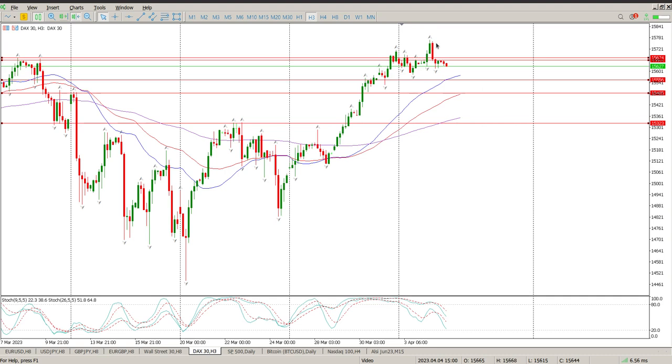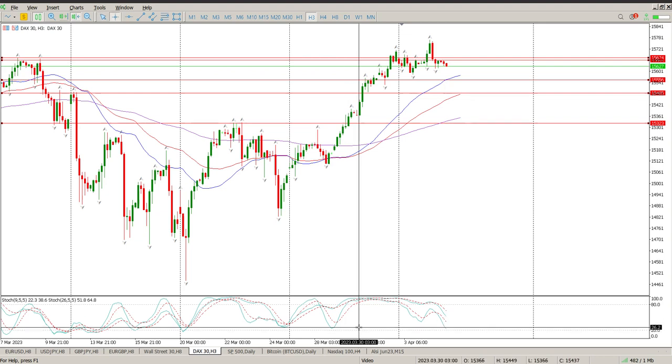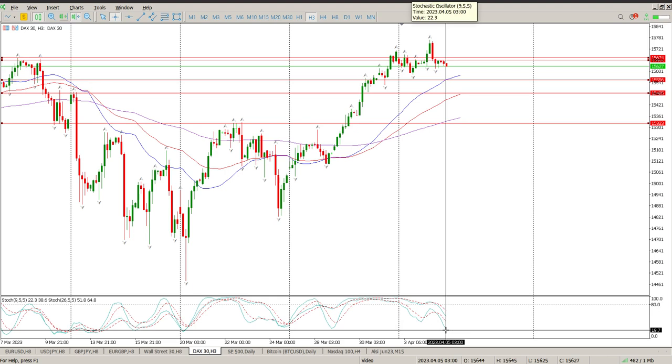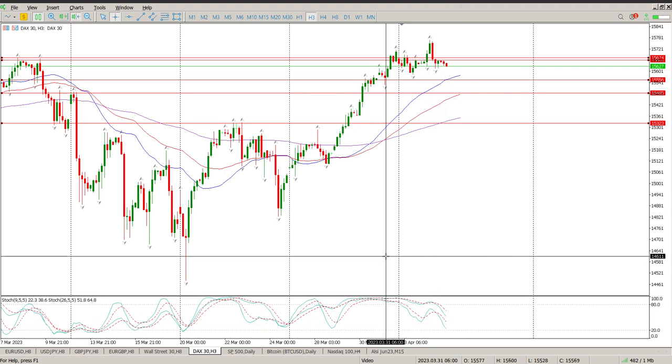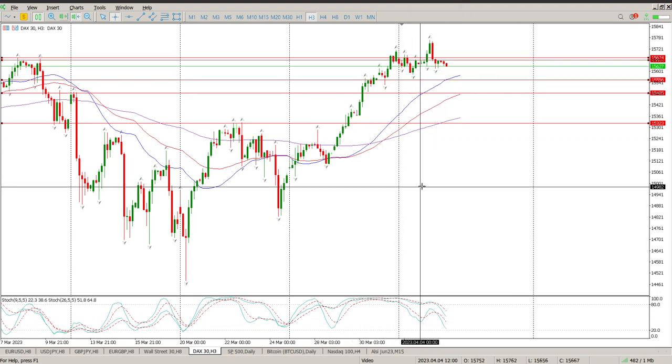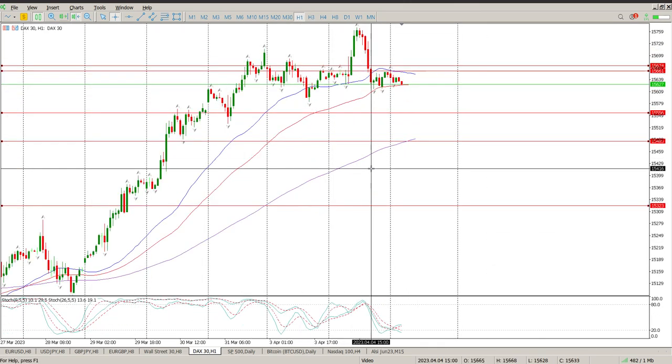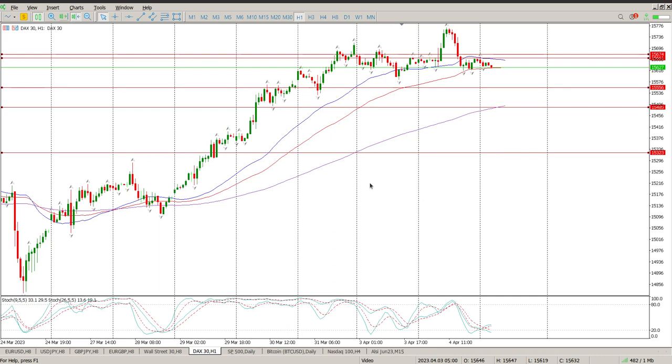Definitely not seeing it at the top, because you are going to get divergences from this previous swing low to where we are now if you look at the oscillators here. So in fact, we are almost there, pretty much a double bottom at the moment. So any swing below the 20 is going to give us divergences, and that's going to be divergences to the upside. So just keep your wits about you.